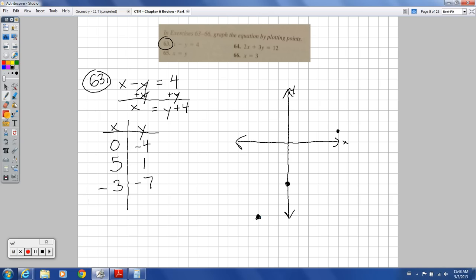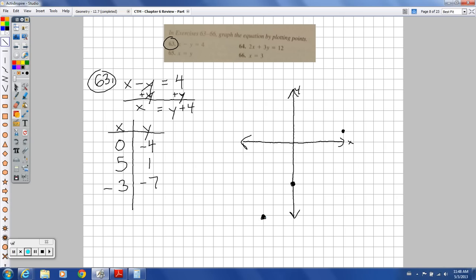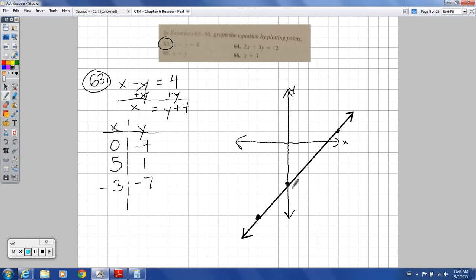So if I make a straight line, I'm actually going to get out my straight line tool. Notice I used 3 points to do this, because if you just did 2 and got something wrong like I did there, of course, I'm just trying to show you mistakes that might be made. That was just my bad, I was trying to think too quickly through it. And so you got a straight line. If you just did 2 points, but then you made a third one and it didn't lie on that line, you do what I did. You try to figure out where you made your mistake. So plot at least 3 points, and you'll have a good line.